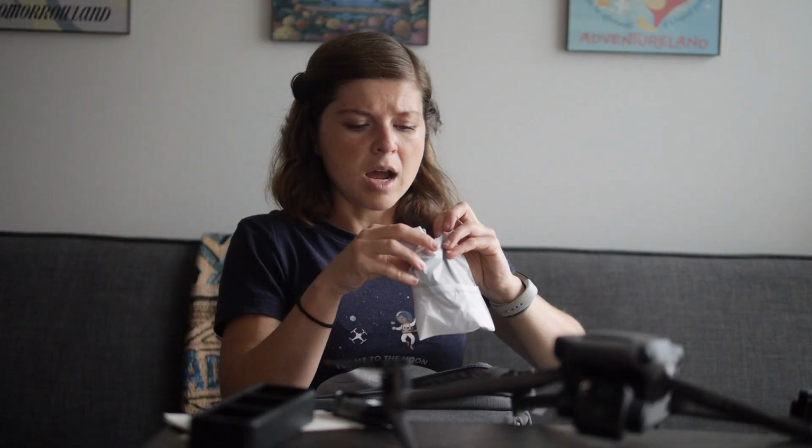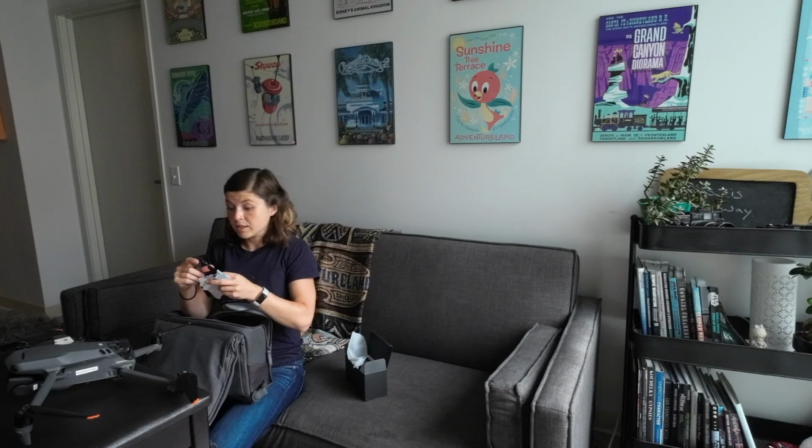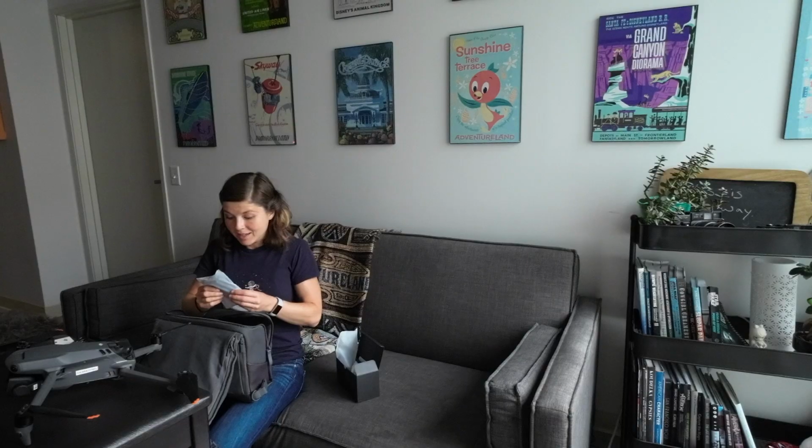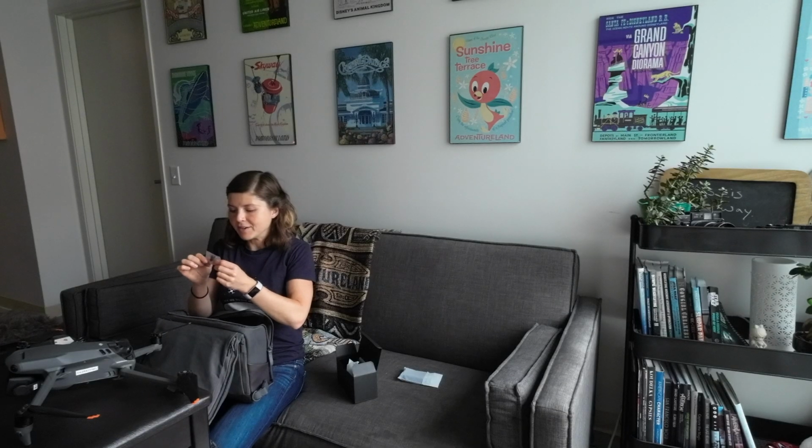DJI gives me a bunch of extra propellers. Thank you so much. I always appreciate these. I'm not gonna need these because DJI says this drone is nearly crash proof. Here's a whole nother case of propellers. I'm not gonna open these, but there's just 4 more in here. I'm not gonna unwrap these because I'm afraid I'm gonna lose them, but these are joysticks for my remote controller.